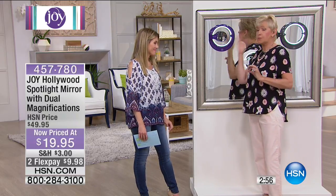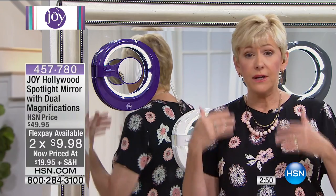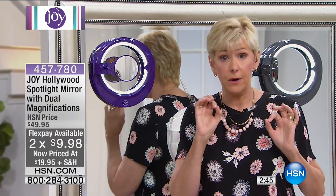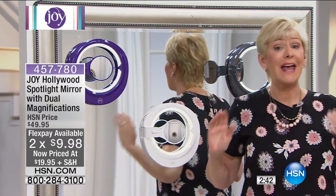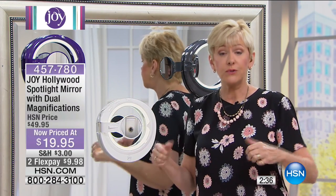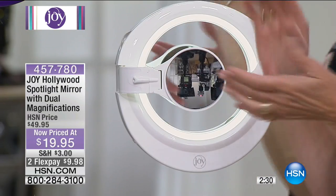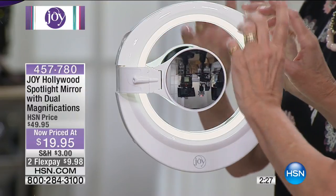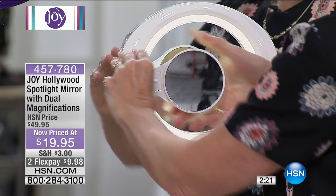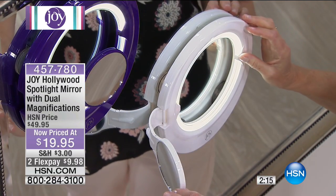If you know anyone who's disabled or in a wheelchair, or you have a senior who can't do a lot of things without magnification — because this simply suctions onto a mirror, we can go ahead and position it virtually anywhere. For a little kid with issues who needs magnification, for somebody in assisted living who can't get up or walk around — this will suction onto virtually any mirror or surface. You have the three times or seven times magnification; simply pull it out and let it pop back into place, and the arm swings in and out.